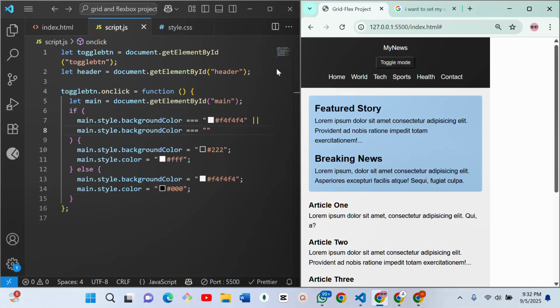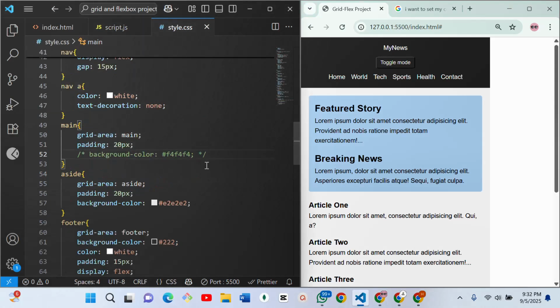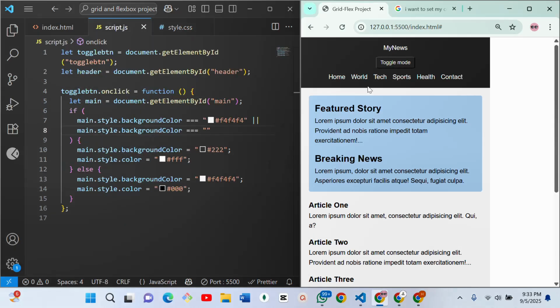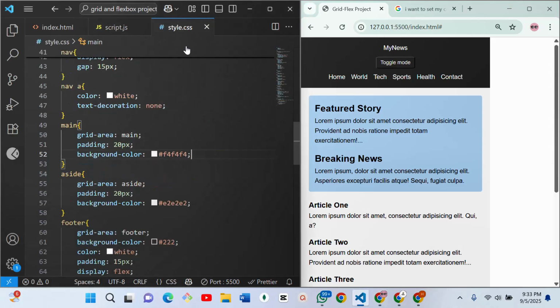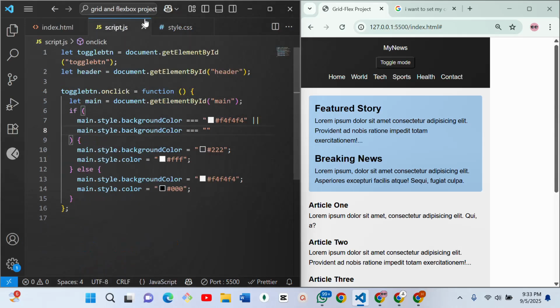And then this. Let me return the background color that I had here before. It's not really necessary because we have given it a fixed background color here, so it's safe that we don't put this at all, except in the condition.